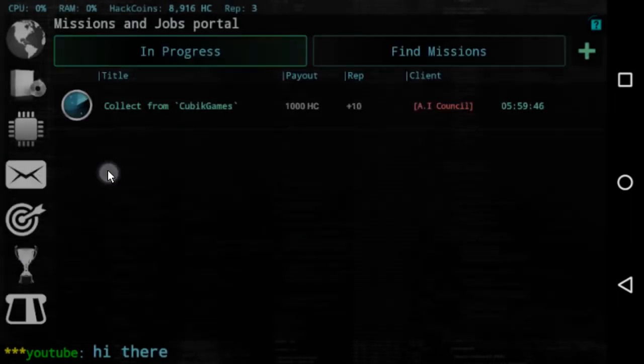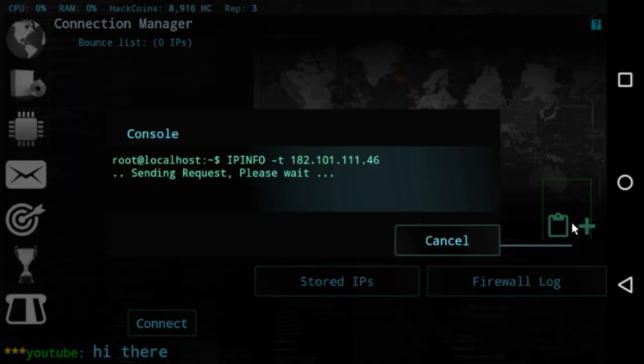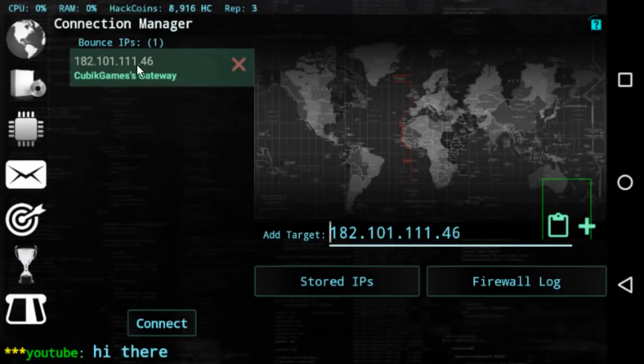I click done. Click on the connection manager, the first icon. I paste his IP address and click on add. And there we go. We have his information. I click add to bounce list as target here, and he's added to a target.